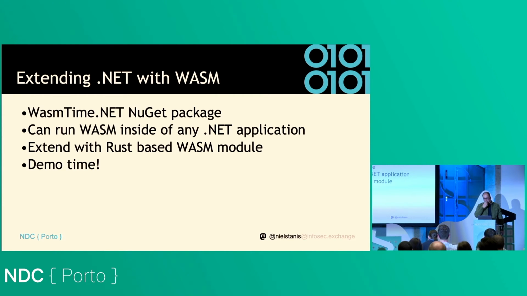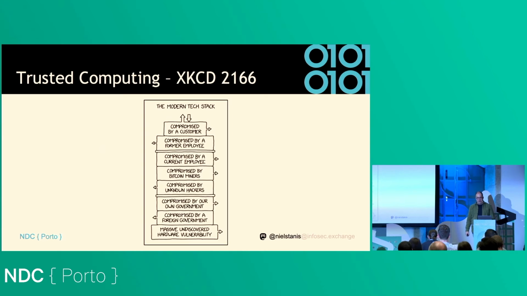So getting to the point where we have run .NET on WebAssembly and we've extended it, what else is nice and what else can we do with it? It's something called trusted computing, and this is an XKCD that I took from a website, which explains what the modern tech stack looks like and what happens if you look at it from a security perspective.